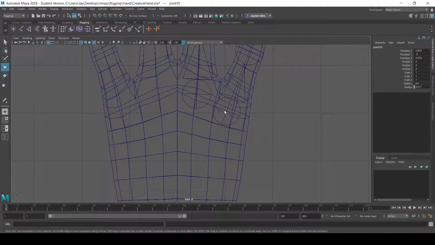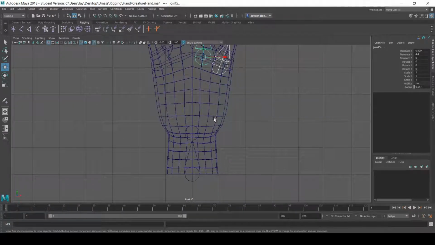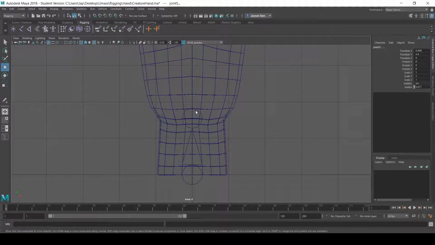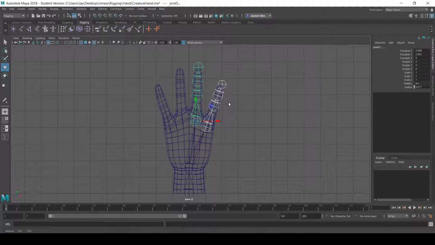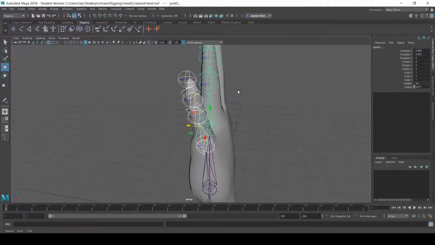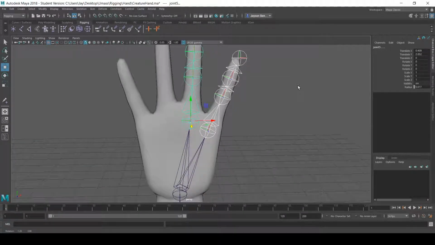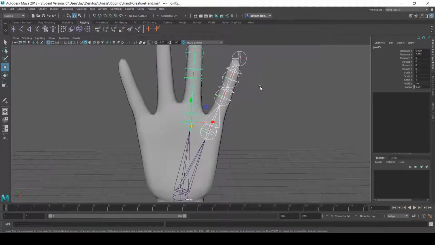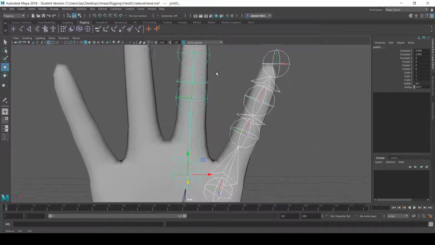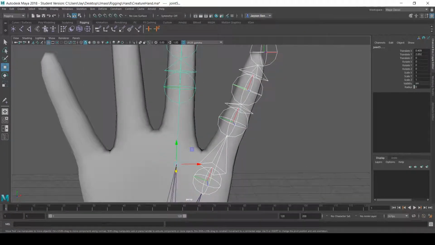Alright, then we can select both of these joints here, and then select this wrist joint, and hit P to parent them. Okay, so if we look at this in the perspective view, everything should still be pretty much aligned. Now, if you're having a hard time with the draw size of your joints, you can manipulate that through this radius slider here.